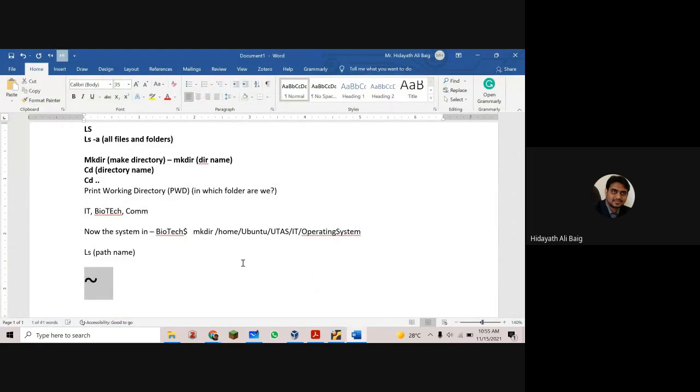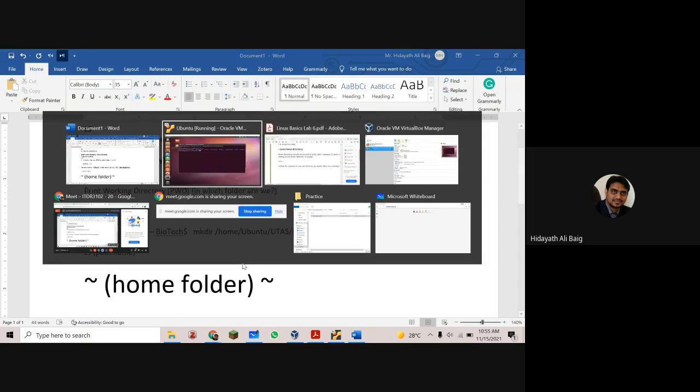This tilde sign, I hope you can find it on your keyboard. This tilde sign is for the home folder. Instead of typing /home, directly we can simply type this tilde sign. That's it. So that's what I did there.